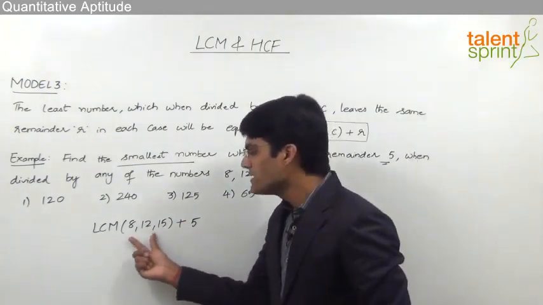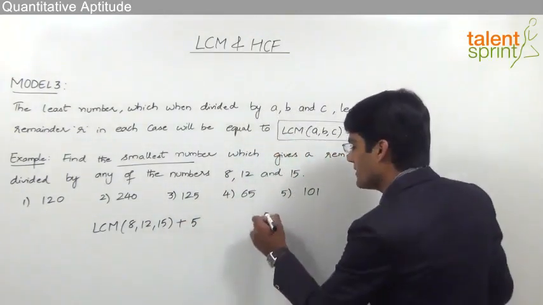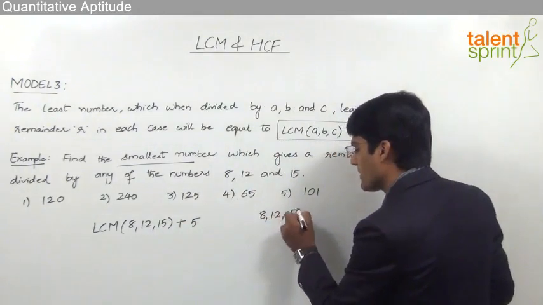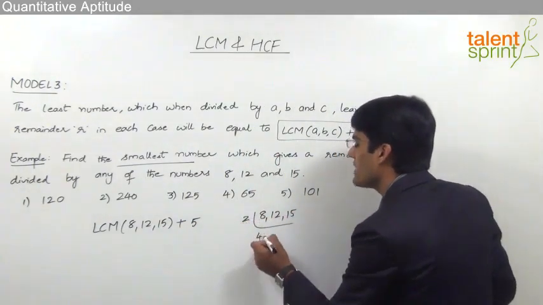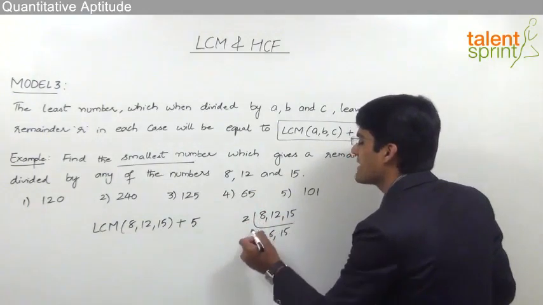Now the LCM of 8, 12 and 15 can be calculated as follows. If we take 2 here it goes 4 times and 6 times and 15 is as it is.